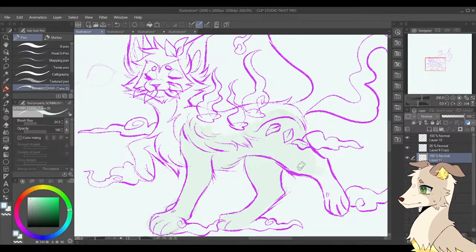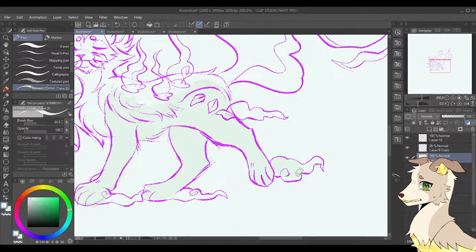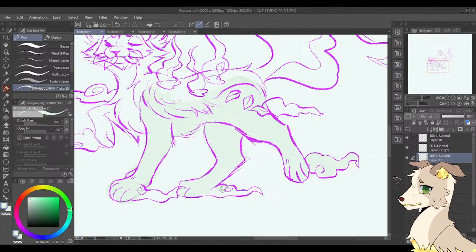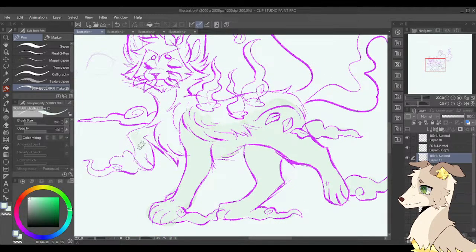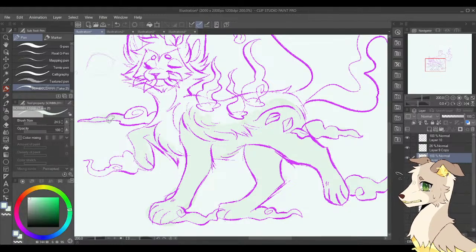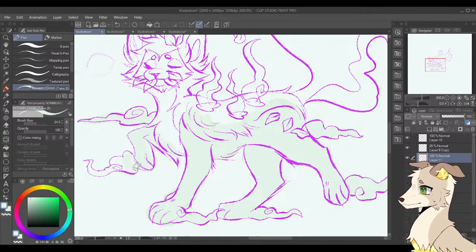I love giving water depth. It's one of my favorite things. I don't remember how I really developed that. Oh no, I know. It was Wander. I was playing around with his design, and I was like, I'm on the right track, but it's not there. I kept playing around with his design, and I finally was like, I know what's missing. His water needs depth.